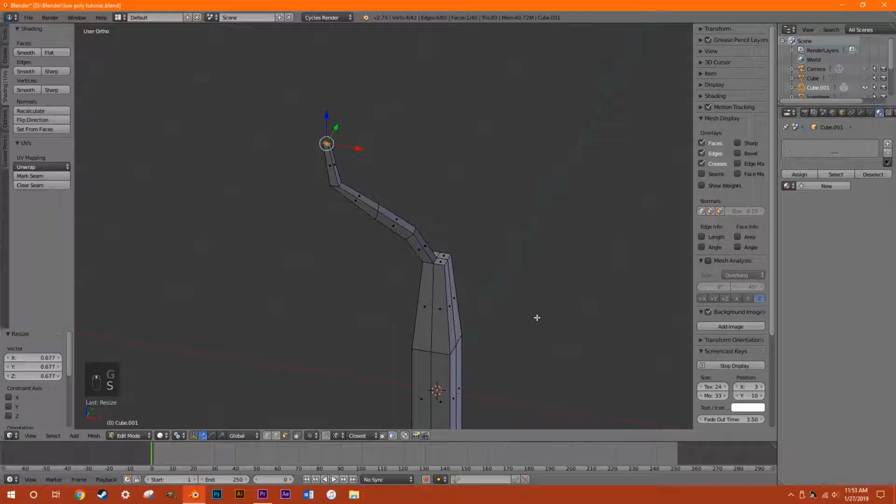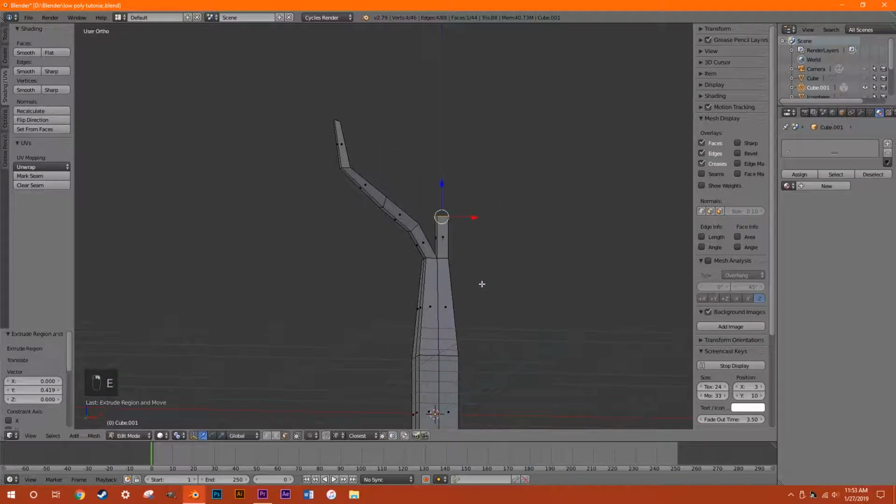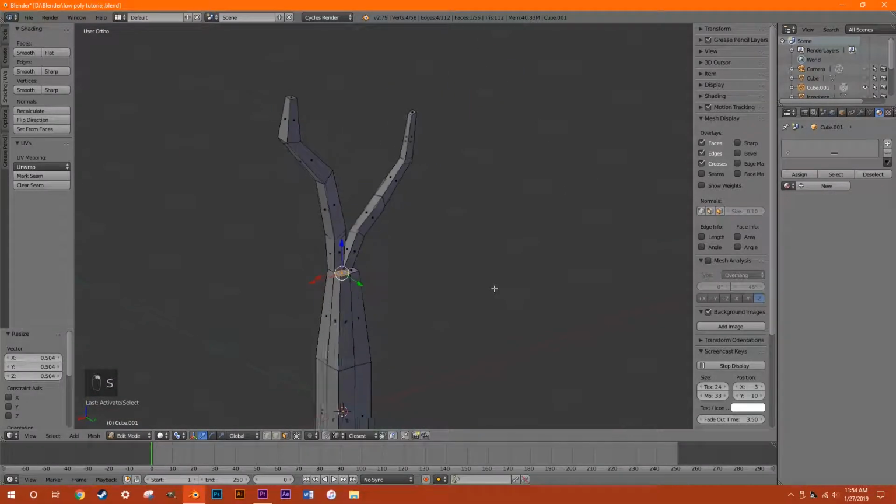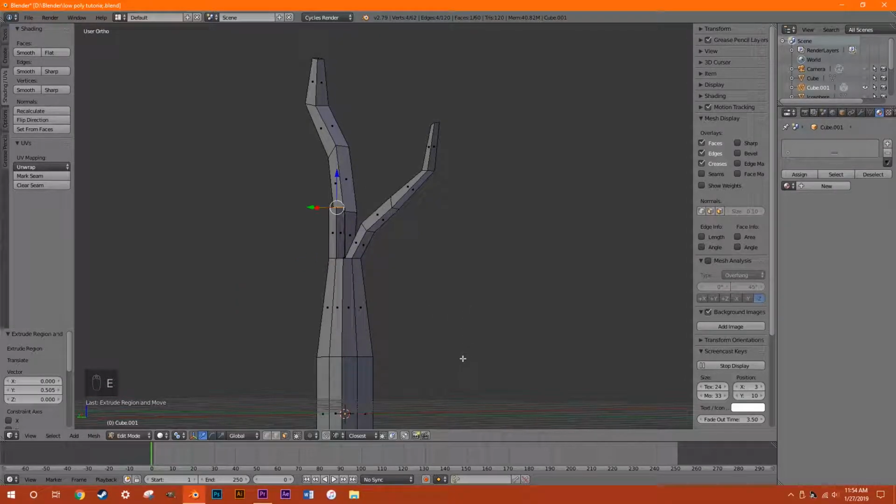That branch looks pretty good. Let's do another one. We'll make this one a little larger. Have it go up a little straighter, like that. That's looking pretty good. Going to this one, E to extrude, R to rotate. And as you do this more often, you'll get the hang of it. It's actually pretty easy. Undo there.